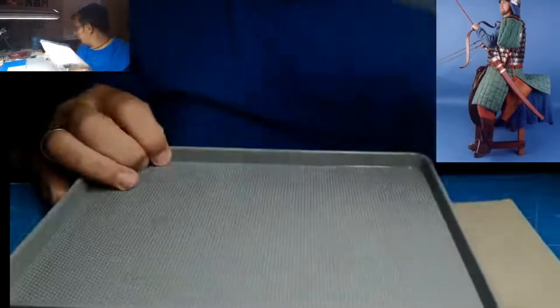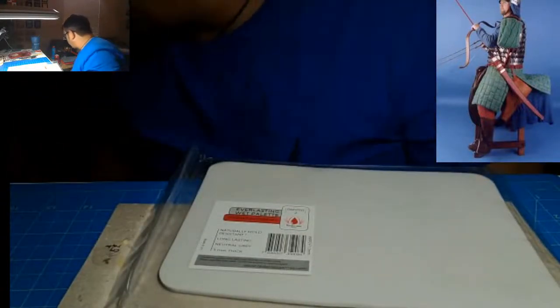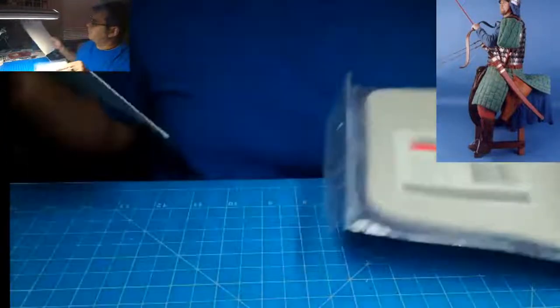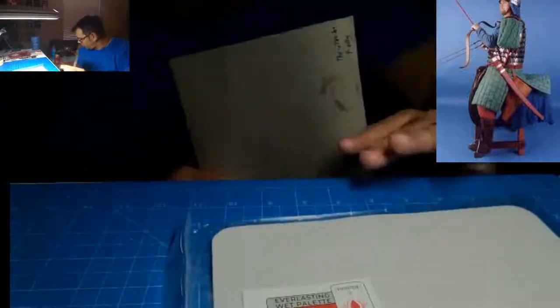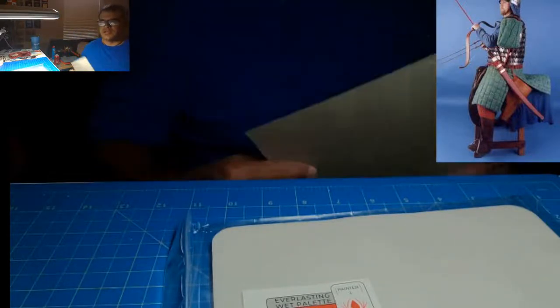I noticed before I opened this up, I was actually going to have it ready when we started. And then I realized something about it, and I figured I'd comment about it. We're going to get rid of this cardboard thing or end up using it for something else. I don't want to look at all that scribbling. It's a little distracting, and I got lots of this stuff. Yeah, I noticed something about this, and I wanted to comment on it as I was pulling it out, because it's kind of unusual.